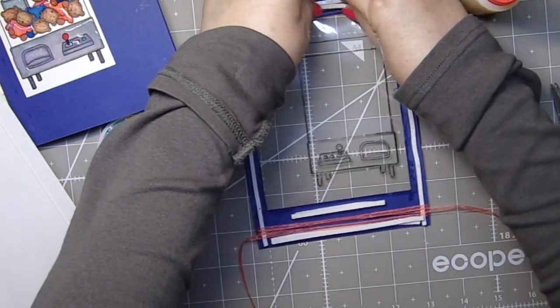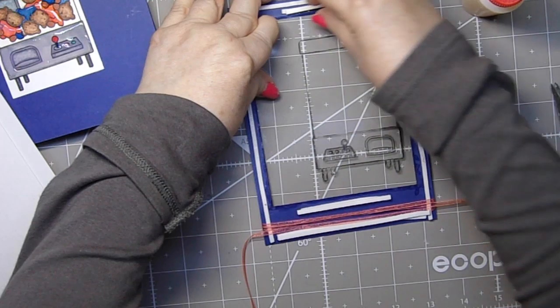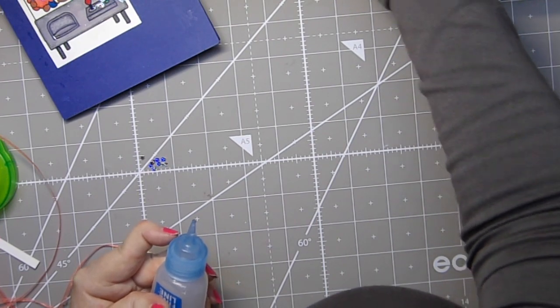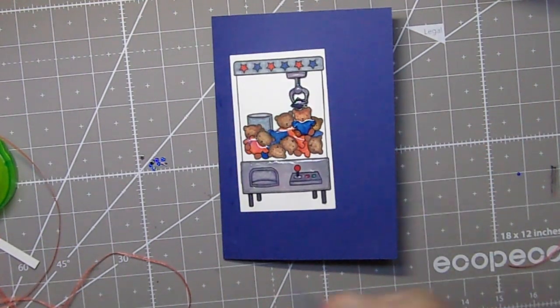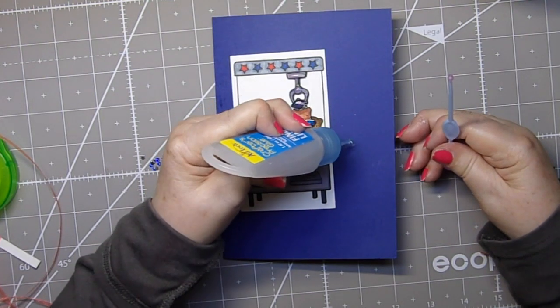I should have taken off the backing so it would be easier to navigate later. And I'm going to get one of my little gem pickers, and I'm going to put these kind of all over the place.